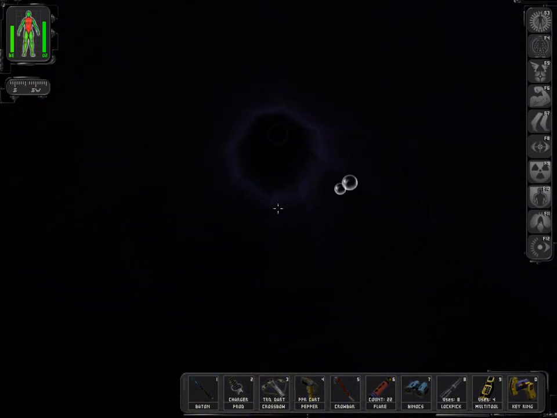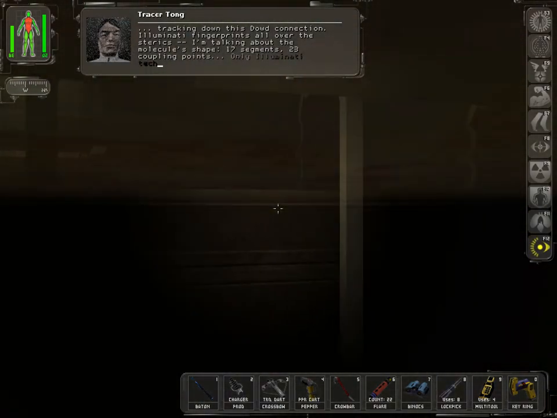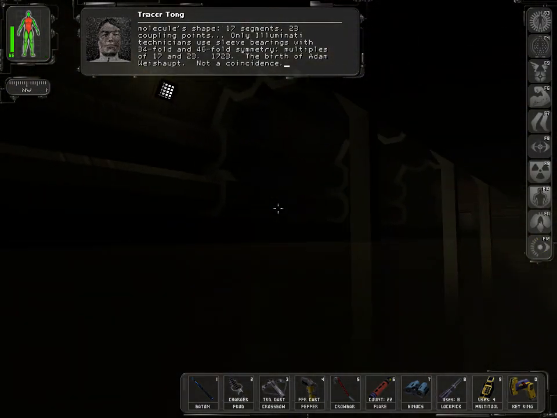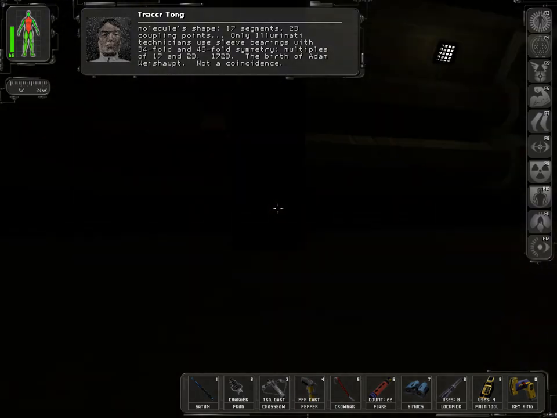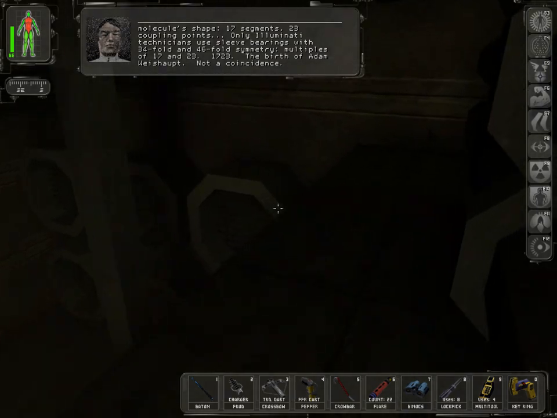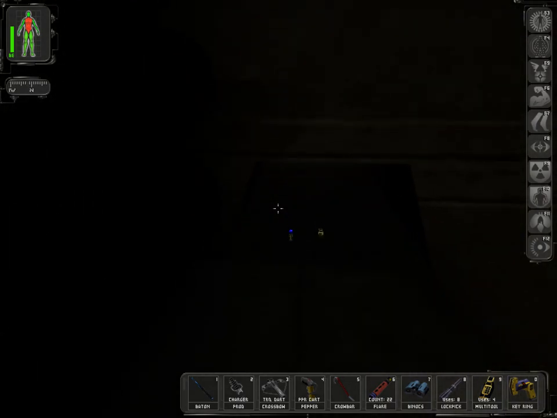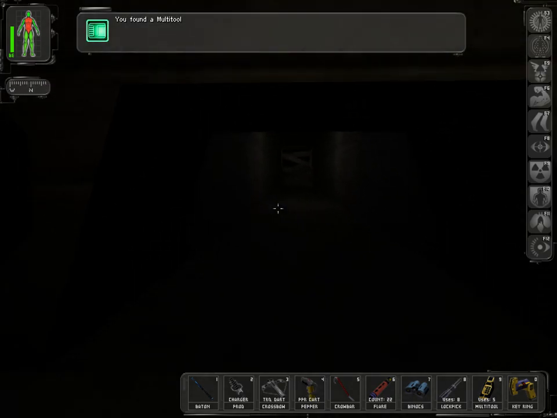Nice enough to place this. Where am I? About the molecule shape. Okay, seems that we got a bit of a conspiracy here. So what's this? Containment lockdown door and multi-tool.